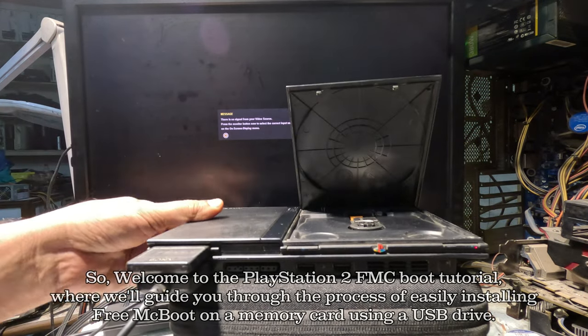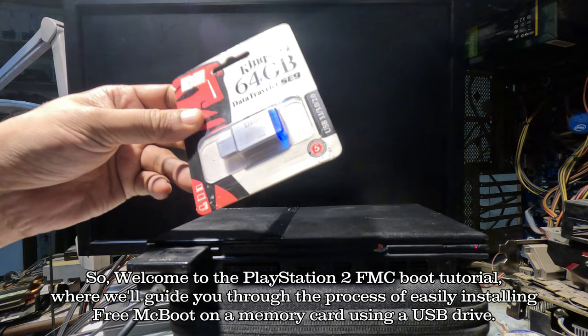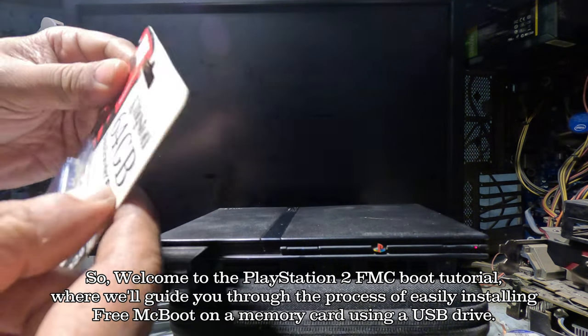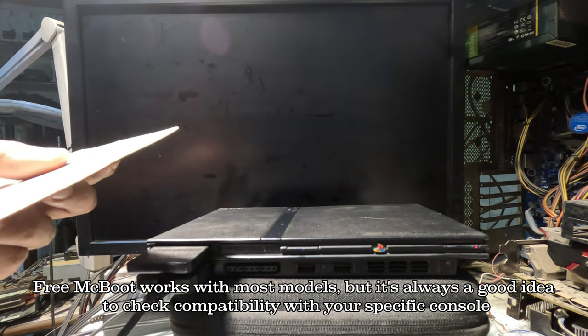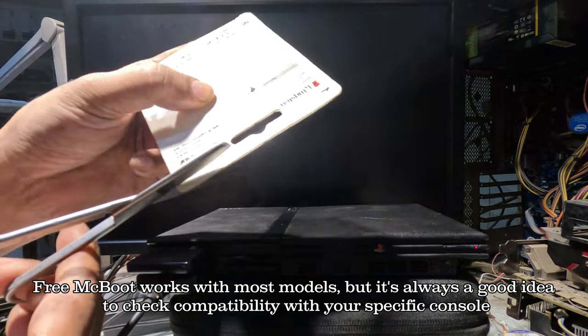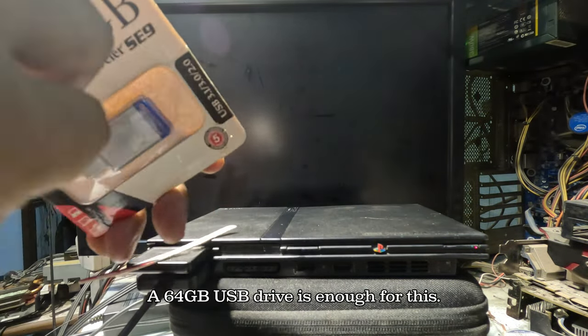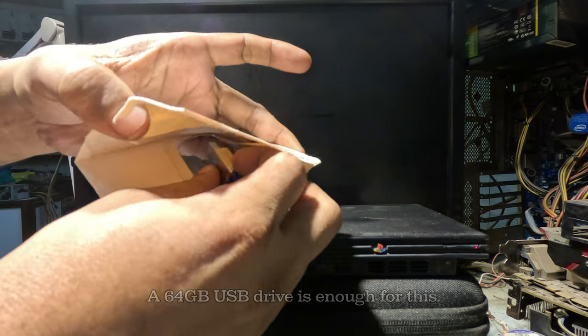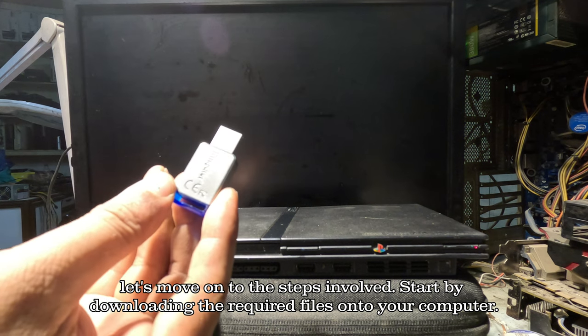Welcome to the PlayStation 2 FMCB boot tutorial, where we will guide you through the process of easily installing FMCB boot on a memory card using a USB drive. FMCB boot works with most models, but it is always a good idea to check compatibility with your specific console, and a 64GB USB drive is enough.